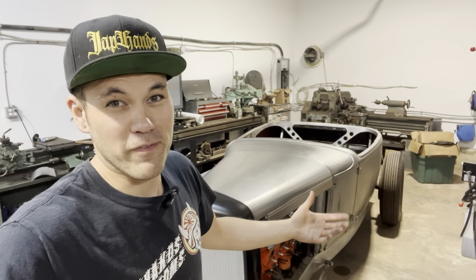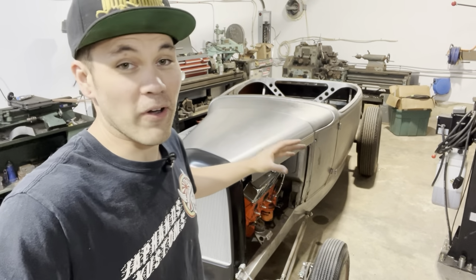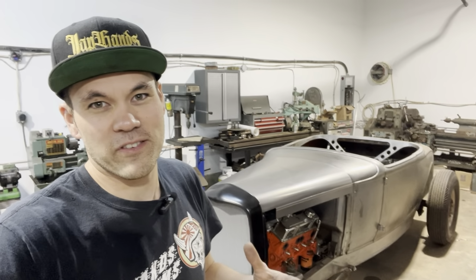All right, well, that's where I'm going to end this one. Been a super fun video making those little pieces to accentuate the body line on the Model A Roadster. I think it's really neat what you can do with relatively simple tools and hammer forming. It's just one of those things that you can do so much with. So hopefully you guys got something from this video and maybe you can apply it to your own projects.